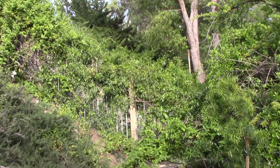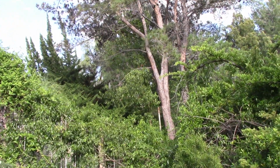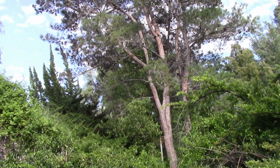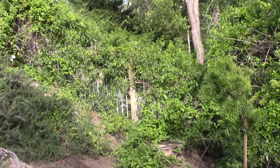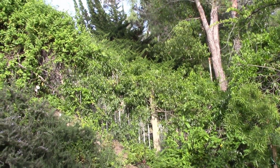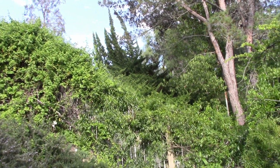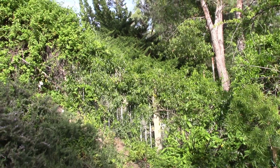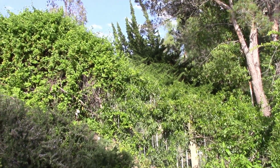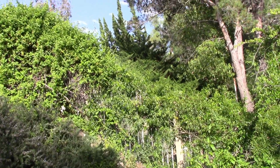So we live in the suburbs, and actually now we're in the city because our city has grown to about 115,000, and it's very hilly in our neighborhood. So there's a wrought iron fence that went right up this hill, and what we did was just cover it with honeysuckle and other vines. And the vines are kind of a pinkish white, and then the honeysuckle is just full of aroma. It's so beautiful when it starts to bloom and it's hot.